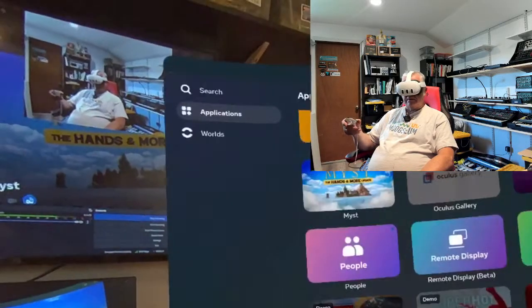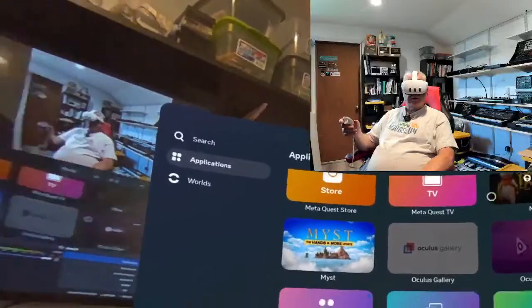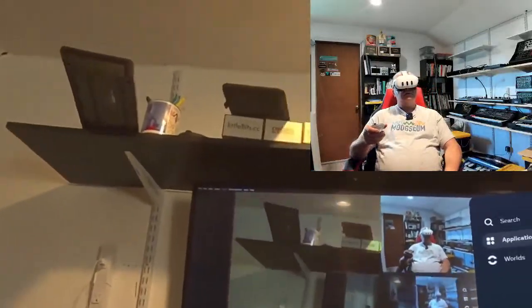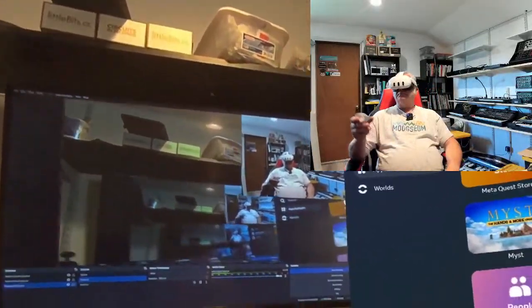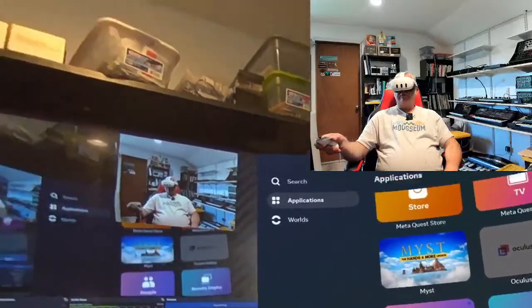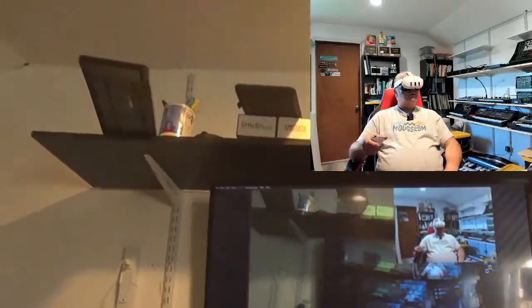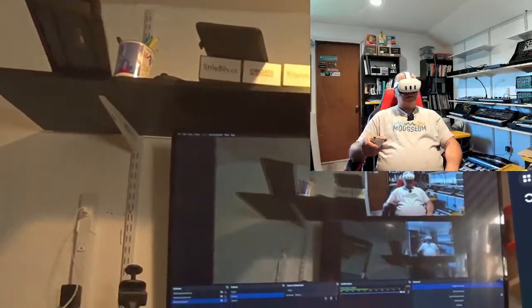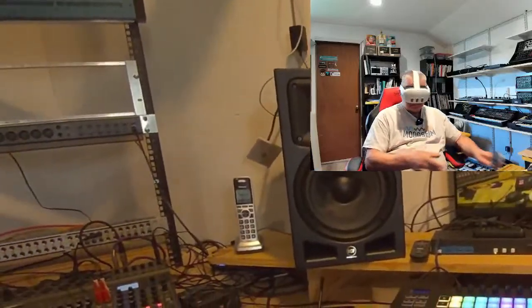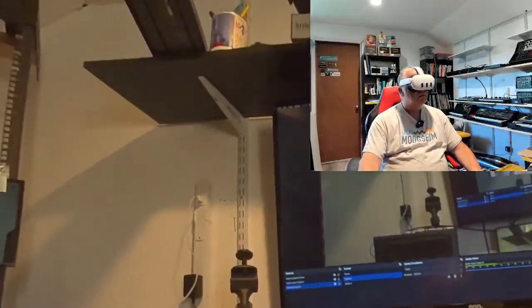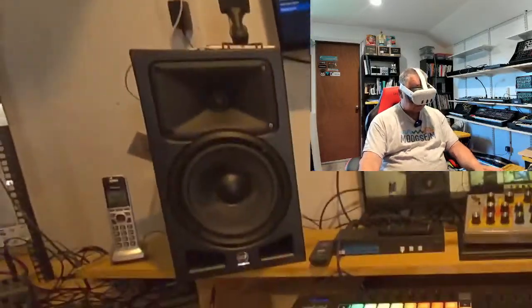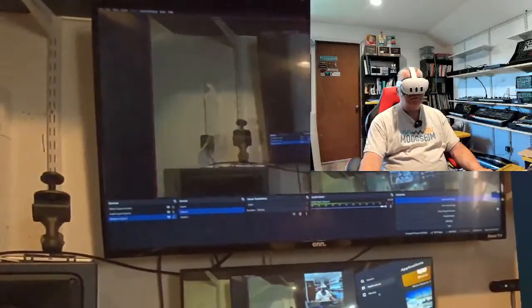Command quit. Okay, move the screen out of the way slightly. It's warm in here because I had to turn the air conditioning off so you could hear what I'm doing.